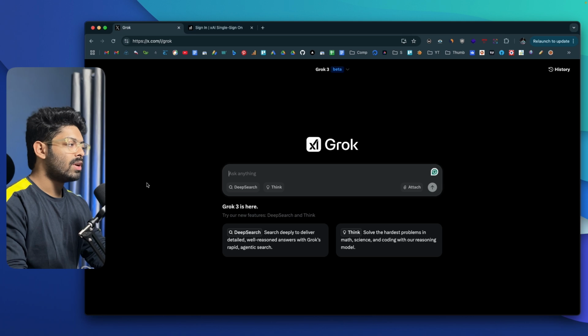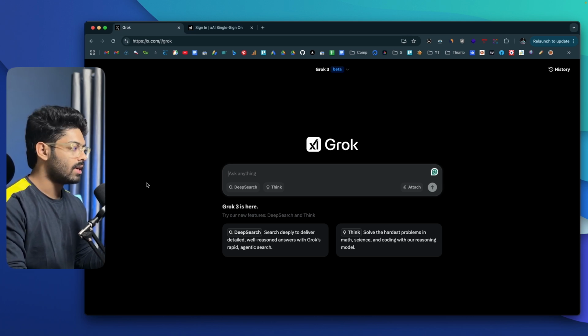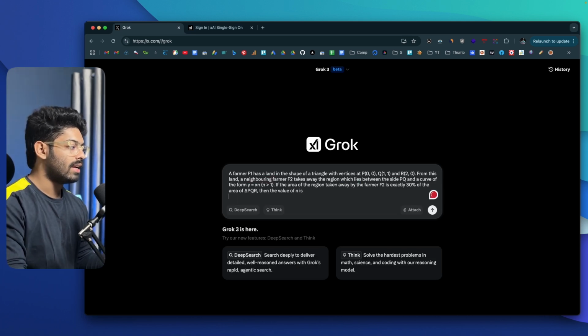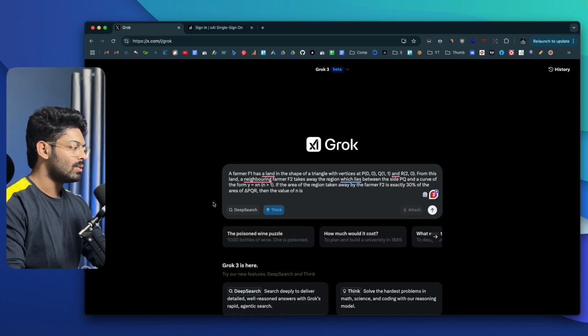Cool. Next up, we'll go ahead and give the AI a complex math problem from the JEE Advanced exam, and we'll see how well the AI performs and see if the AI is able to find the answer for this question. And when you're trying to figure out answers for some complex problem, it is advised that you go ahead and enable this think mode. So the AI will go through some reasoning process and an extensive thinking process before coming to a final conclusion. So this right here is the question, and I'll go ahead and click on the send button.